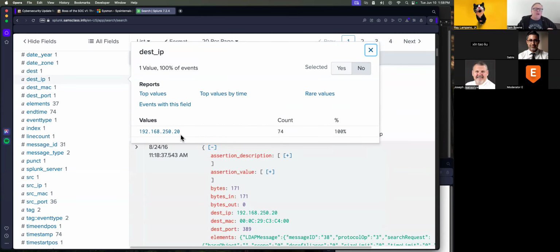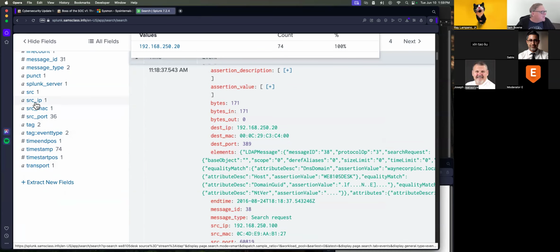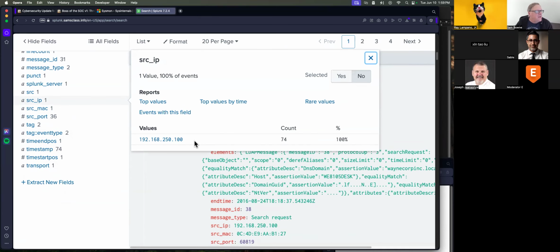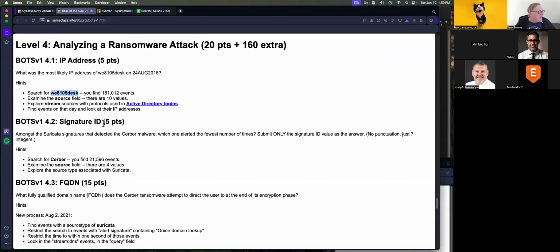And as you probably know, as a general convention, workstations typically start numbering at 100, and servers typically have low numbers, like 10 or 20. So this is probably the Active Directory server, the domain controller, handling the login, and that other number ending in 100 is likely to be the IP address of that endpoint. So that's another thing to save. This is the We8105 endpoint desktop. That's the IP of the desktop that was involved in this attack.